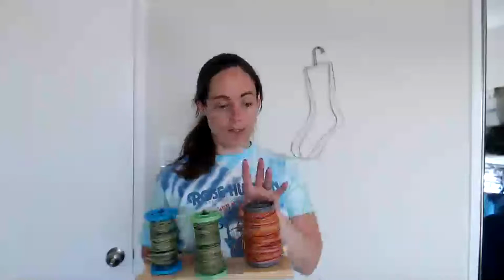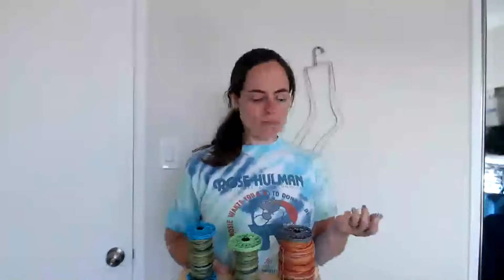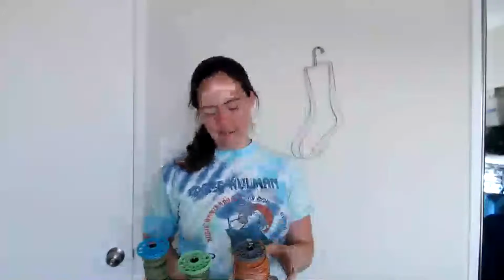So I'll be pulling from the center pull ball for this one, and then probably having these on the lazy Kate during the plying process. And that's just depending on how you split your fiber for each bobbin. It's nice to have it set up the way that you would eventually like to ply, but it's not required. And there are certainly projects where it makes sense to have all of that sorted much earlier on, but it's okay if it's not perfect.